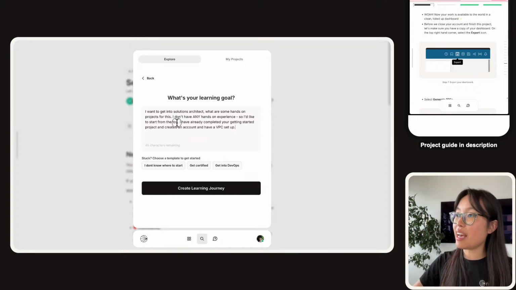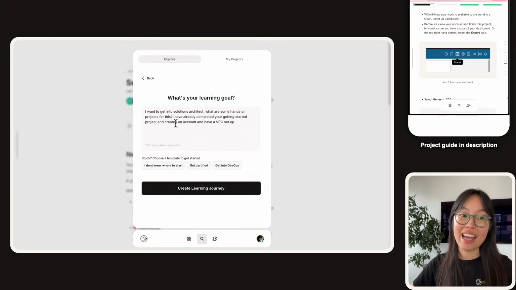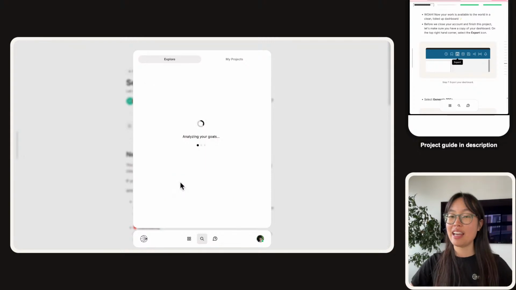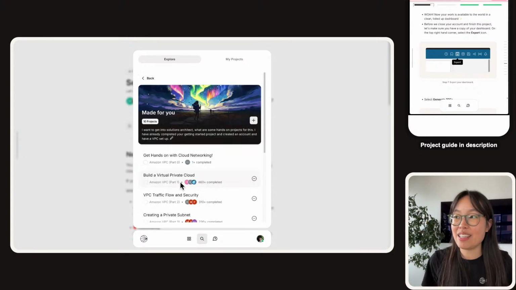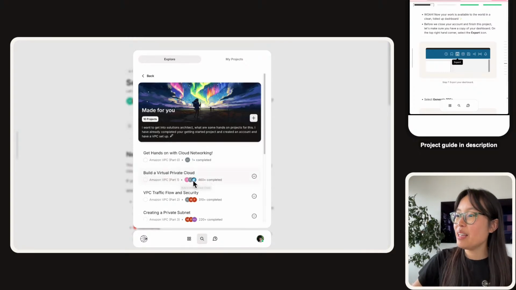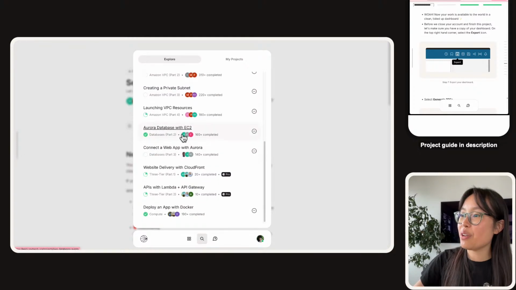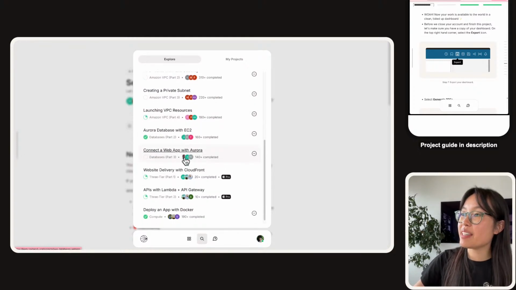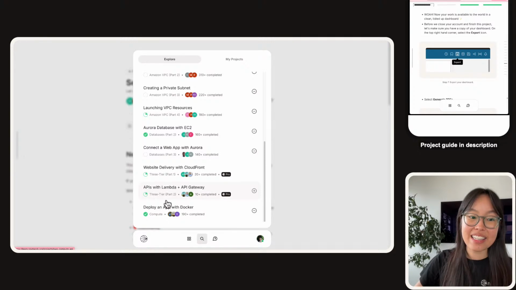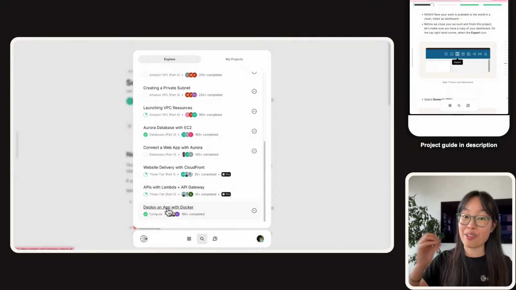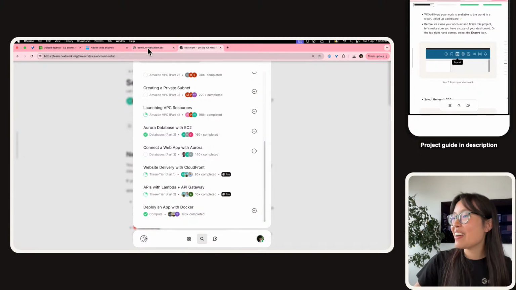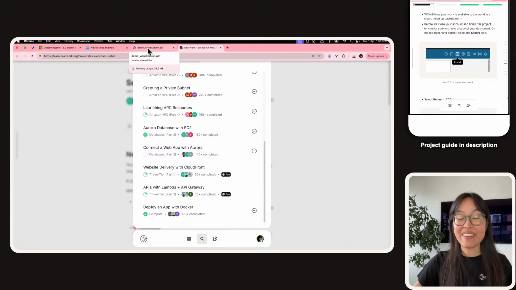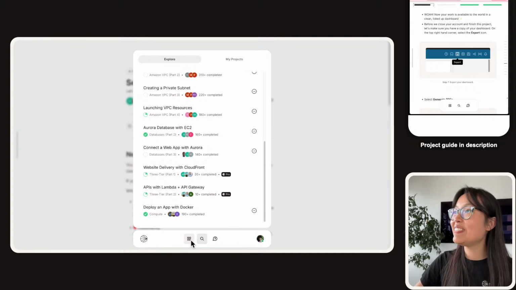So you can mention that in your learning goal afterwards, and then you can create your learning journey one more time and see what the best path is for you. So you can keep on going with your journey by doing more with VPCs and getting into databases and 3-tier architecture, which are some great choices for the Solutions Architect. Awesome. Let me know if you have any questions about that, but you've had a great question there.